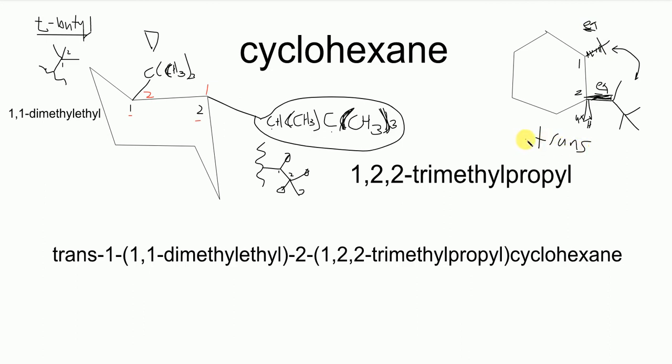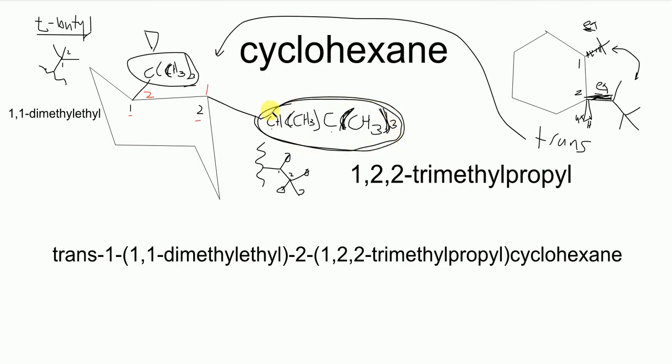And to translate this into chair conformation, so you don't have to do this every single time, whenever your groups are next to each other on the chair conformation and they're both the same type of positioning, so if they're both equatorial, that means that they're trans, okay? Obviously, it changes as you go down, right?